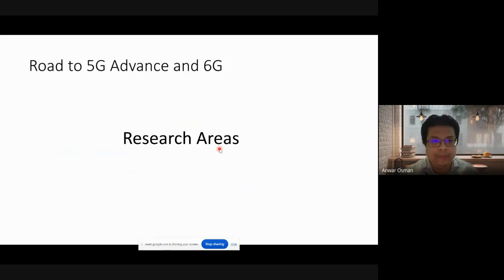Okay, so just now I went through the summary of the detailed specification, the hard spec: the quality of service and the frequency, in terms of what we want to achieve in the use cases. Since we are talking about moving towards 6G, and some of you are researchers and students, I would like to also share some suggested research areas for going from 5G Advanced to 6G. Remember where we want to do the enhancement, right?